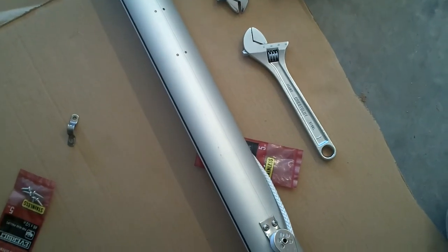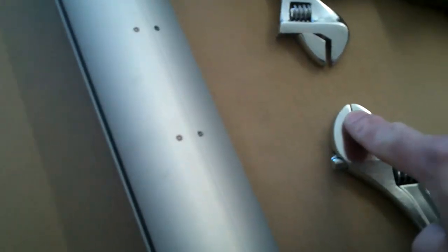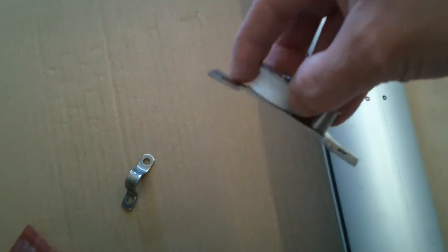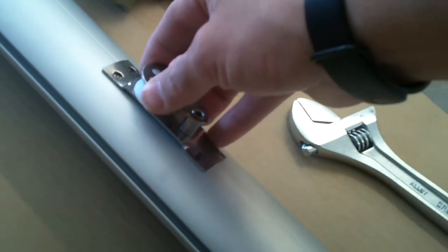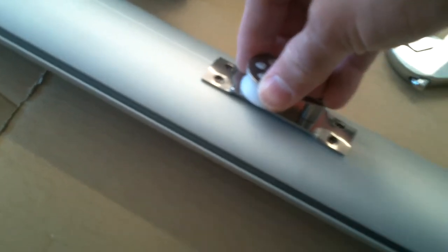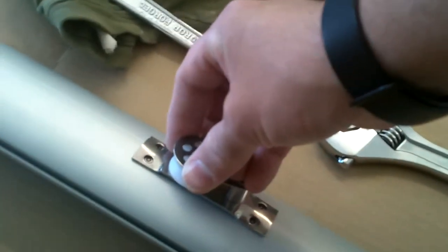I did a little bit of bending and used a rag and two crescent wrenches. I didn't want to use anything with teeth on it because I was afraid it would go through the rag and scratch it up. So basically I put a little more of a cant, and then on the ends these little tips — bent those toward the boom. When I line it up now, everything is very nice and flush. You can see it lines up real nice, so I think I'm ready to start drilling.